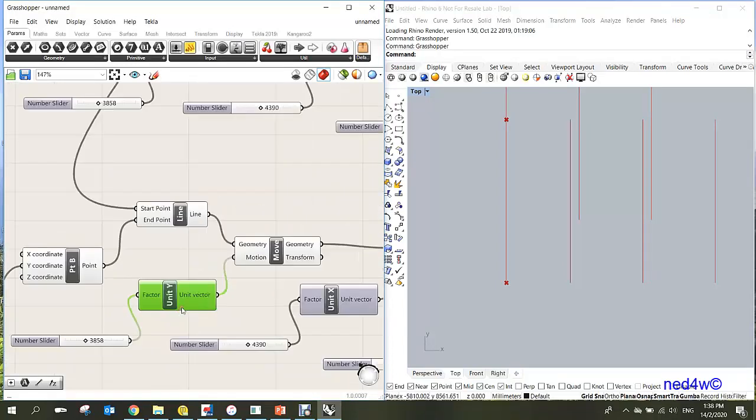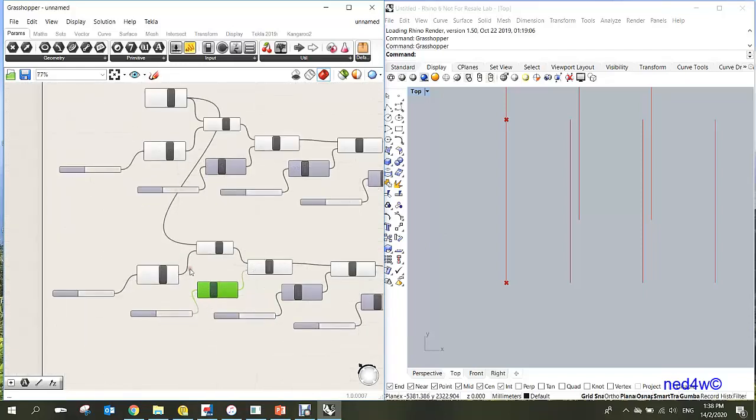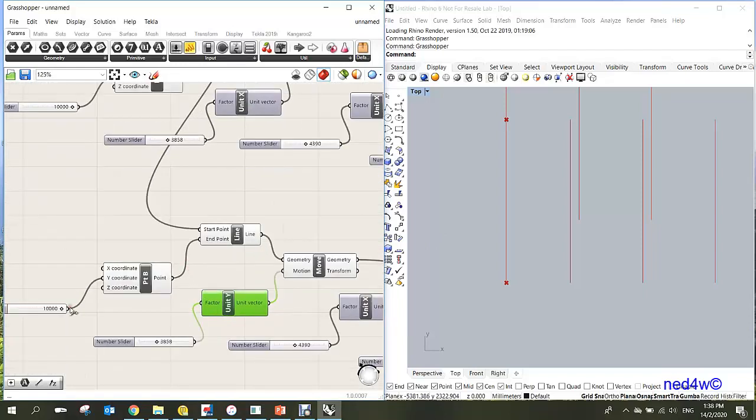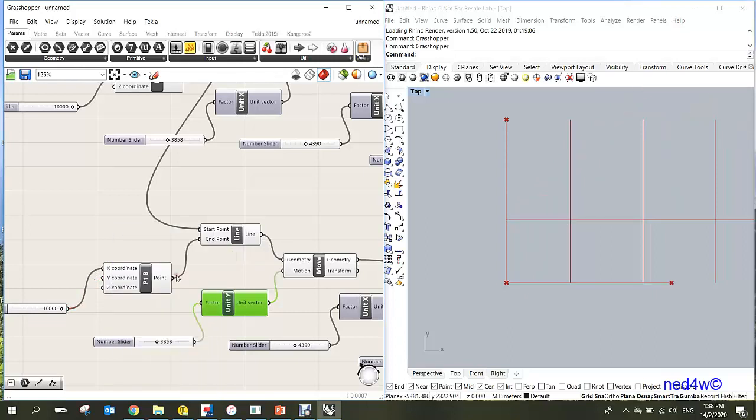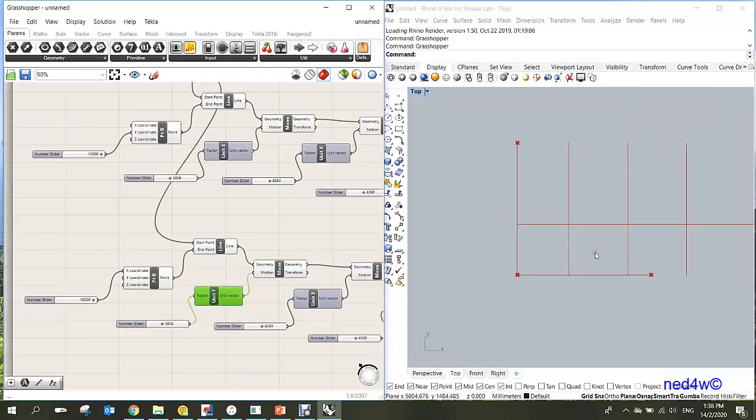Also, this one should be on the X direction, and then here I need to disconnect this number slider. Okay, so now it will be on the X direction.